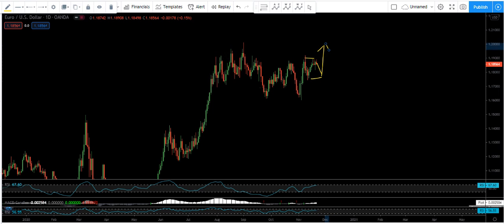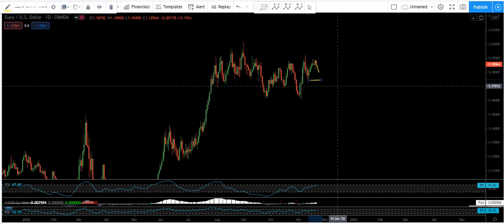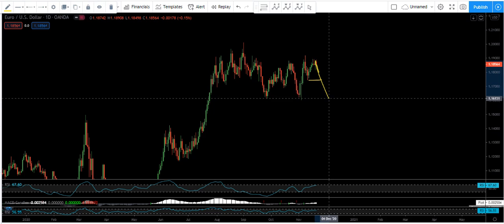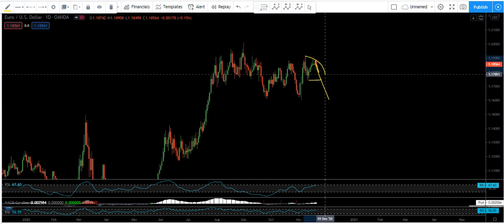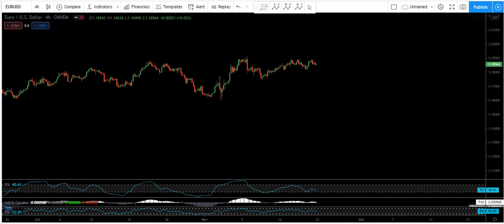Anyway, based on the lower time frame, if we get any down move here, as long as the price comes to this level, we need to see whether we should look for the continuation, or as I say, for the bigger correction for the next move up. That's why if we move to a lower time frame, we will explain how we can trade it.